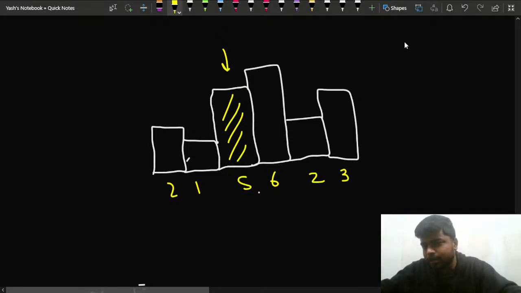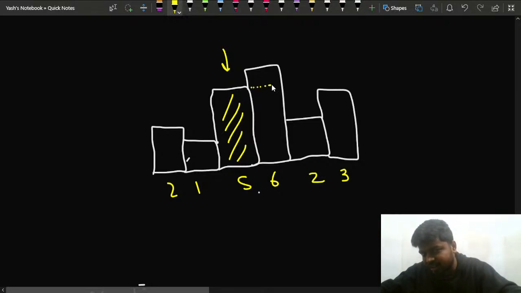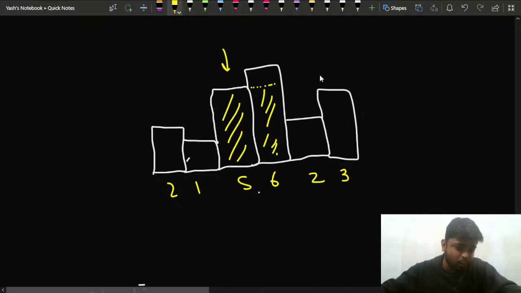If I assume that the height that I am considering is nothing but my height, in that case I could check towards its left and towards its right. If I check here, this won't get included. If I check this, this rectangle would get included because it is having at least a height of 5, so that is why this also gets included. After that, towards the right side, I do not have anything, so that's why it's not getting included.